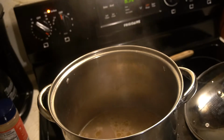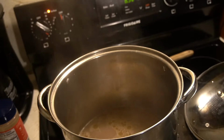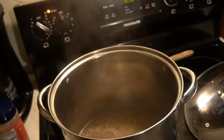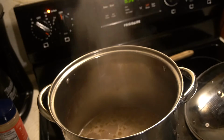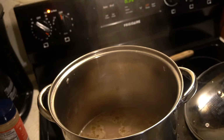And since I like my carrots to be just like soaked up with all the flavor, I put the carrots in first. Hold on, y'all. I gotta rinse them off.